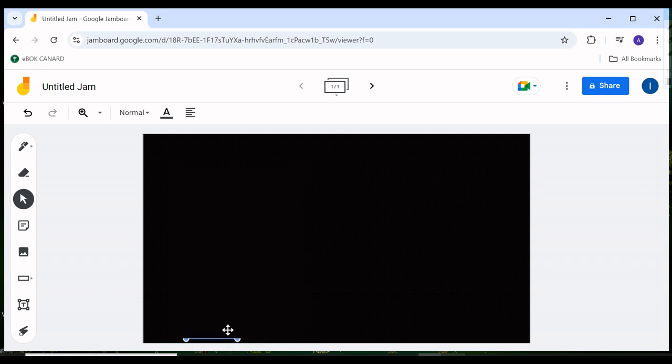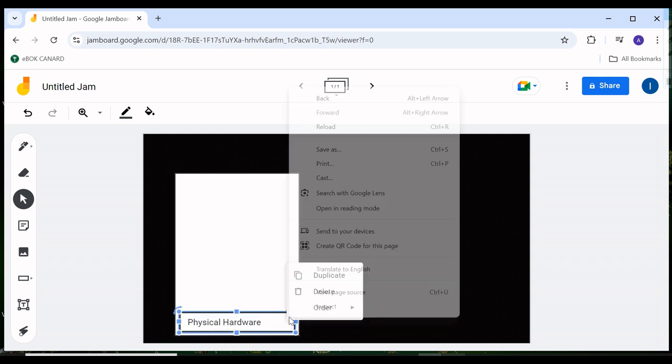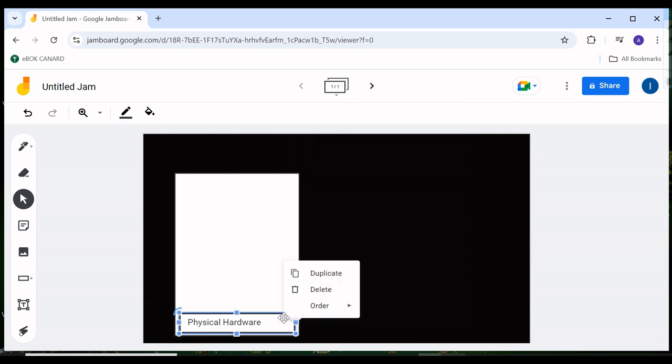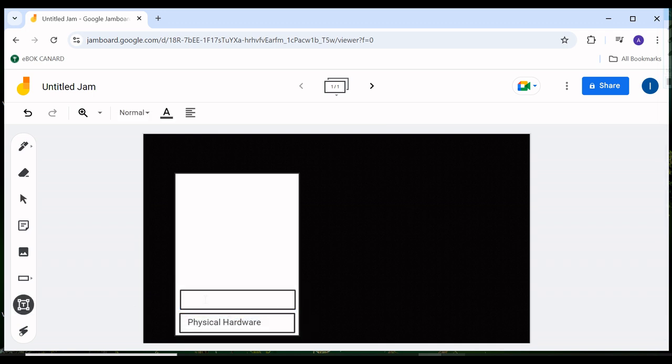Okay, so this is the physical hardware. So on top of the physical hardware, we have a second layer, that is hypervisor. So I will try to duplicate this box. I will take this above and add a text saying this is hypervisor.